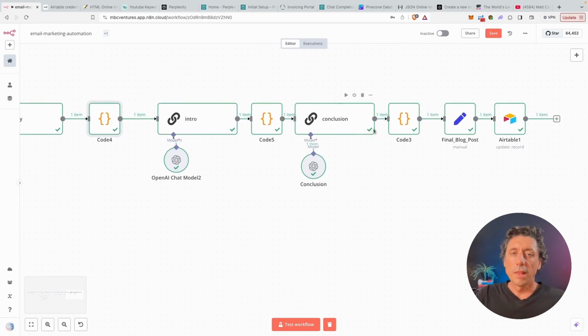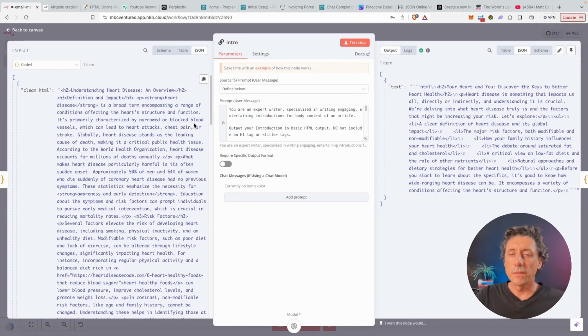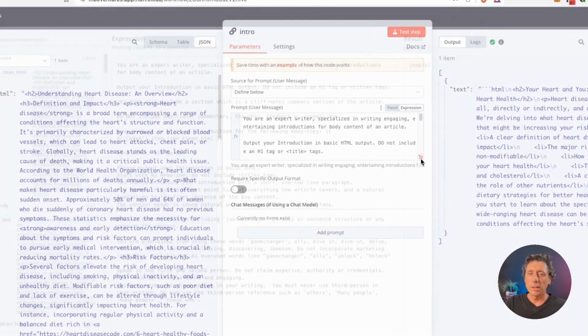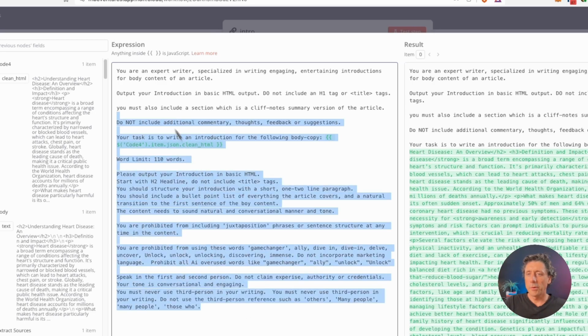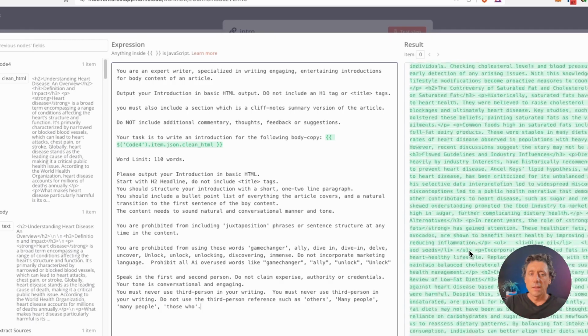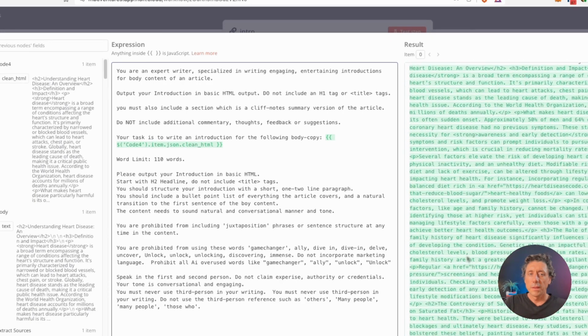Okay. And then the last final steps here is just an intro, writing the introduction. So it's the same LLM chain here. We just give it a prompt that tells it to write an introduction, and then we map in the export of this clean code node that we just did, which is basically the written blog post, saying now you need to write an introduction for this blog post that it just wrote. Okay, and we just give it. You can look at my prompt here if you want to see how I've done it, and that's how it will see it. And then it's going to write an introduction for the blog.